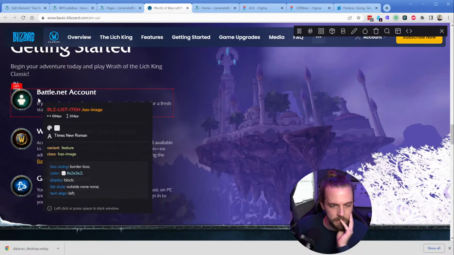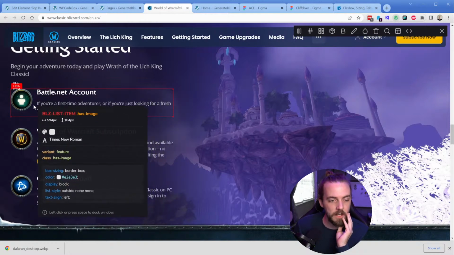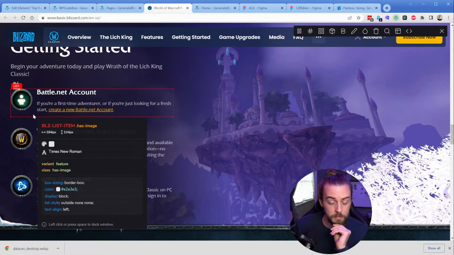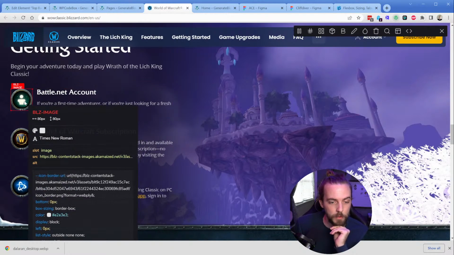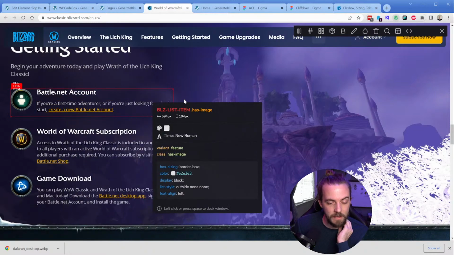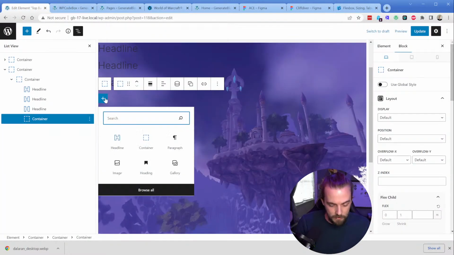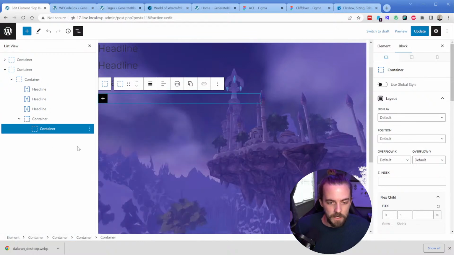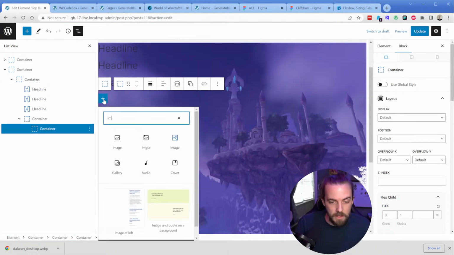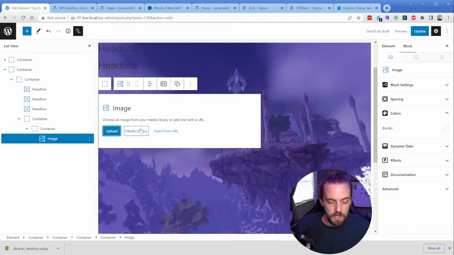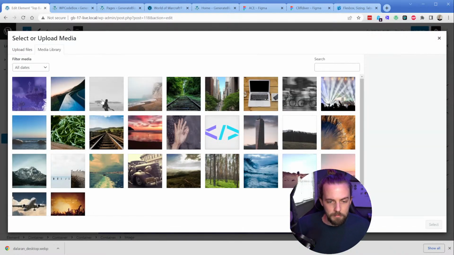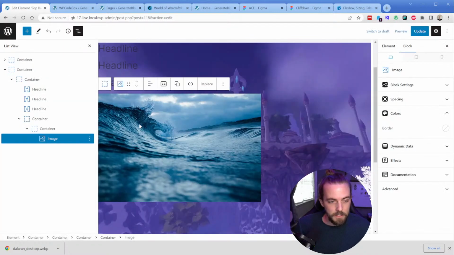Doesn't really matter, but you can get the idea here. There's a border, or excuse me, a container that's represented by this border image on the left, heading, and some text. So it's really easy to do that. All we need to do is inside of this container, I'm just going to pop in another container. Then we're going to go with an image. It's going to be huge right now. So I'm just going to grab an image for the moment. Let's just do something basic like these waves.